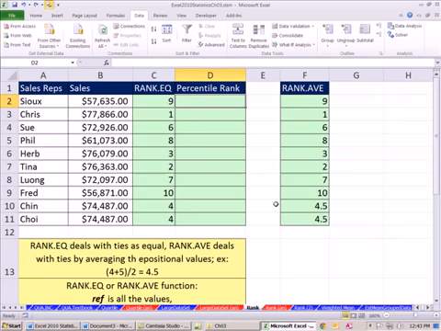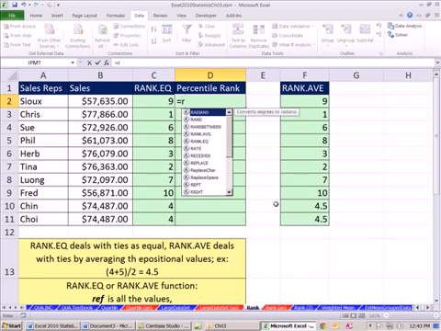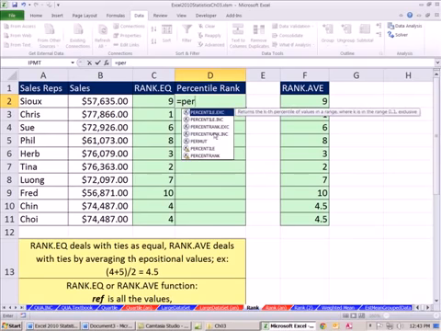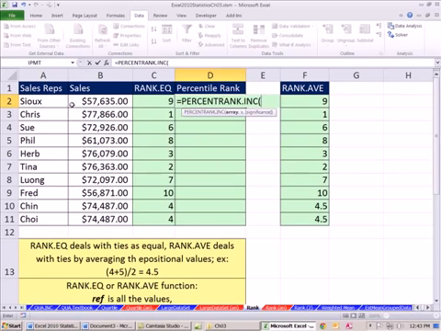Finally, the percentile rank. So we can compare it to the rank function. I'm going to do percentile rank dot inclusive, the array, all of the numbers, F4, comma, the x, that's the particular value. Remember, percentile rank's going to spit out a percentage. If we give it this number right here, it gives it the percentile.